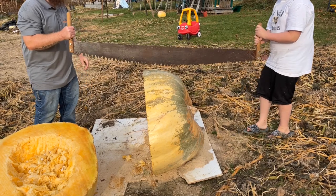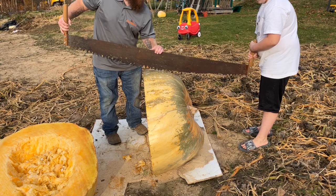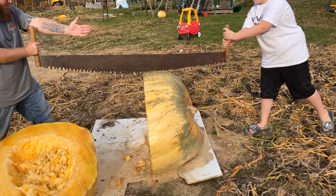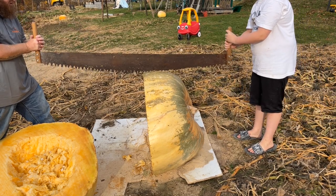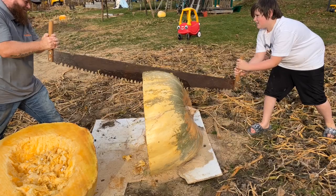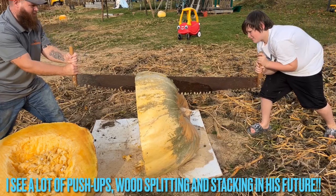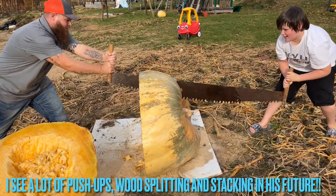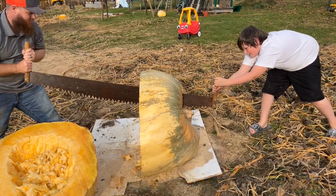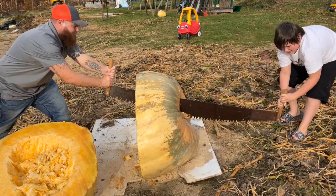Line me up with the center of the stem. Center of the stem? Just about. Right there. Are you ready? Yep. Ready? Go. You're curving it. Bend it. Oh, am I curving? Now you're still curving it. There you go. Ready? Go. Oh gosh. It's still... Pull. I am pulling. Good grief. Push. Pull, son. I'm pulling as hard as I can. You're not. There we are.